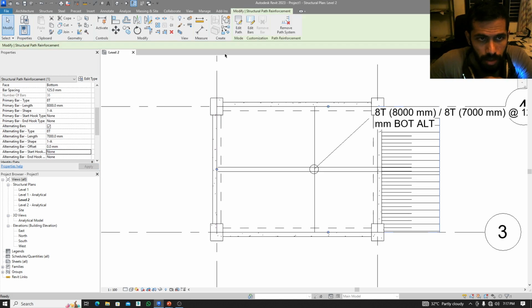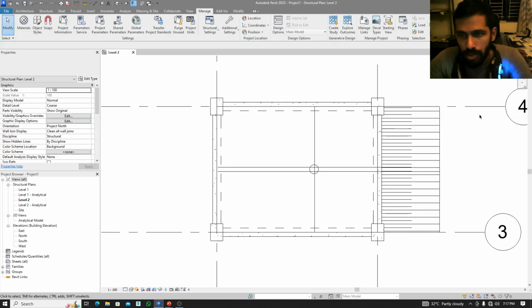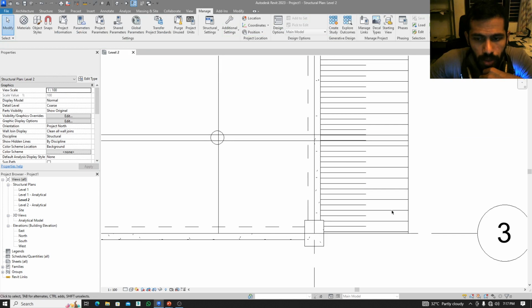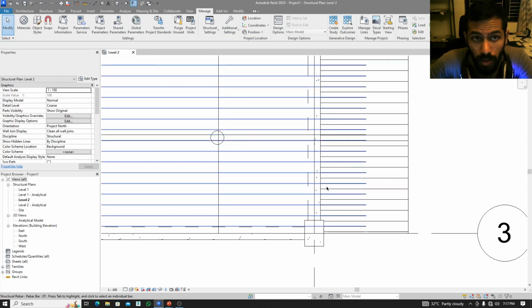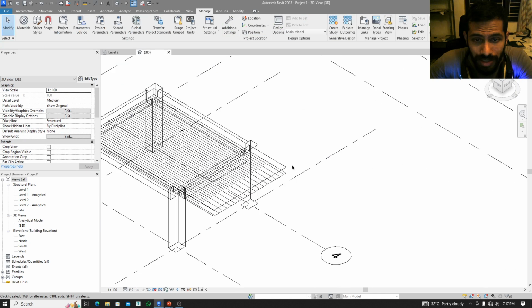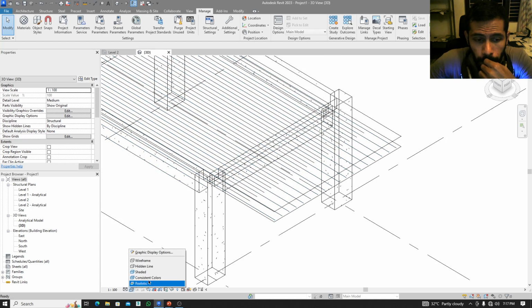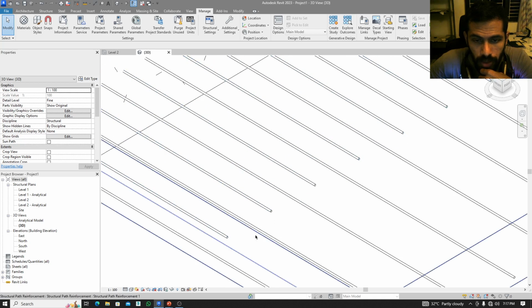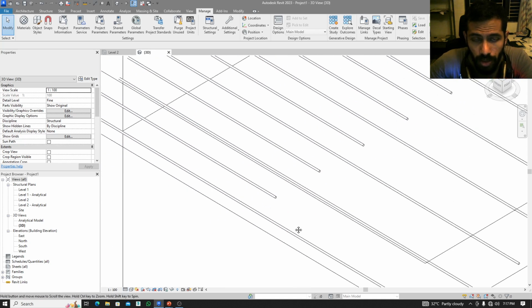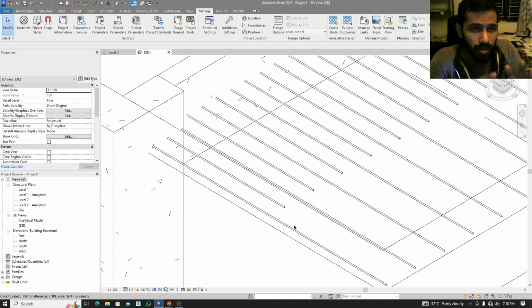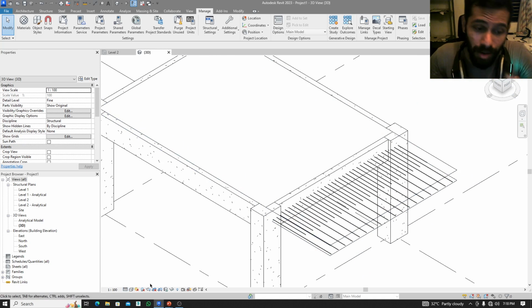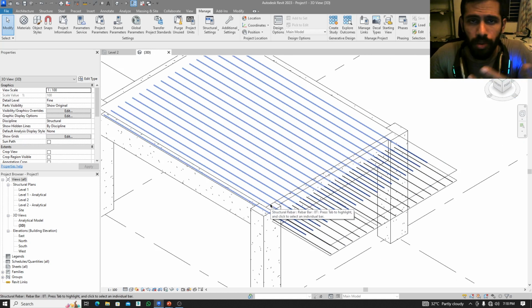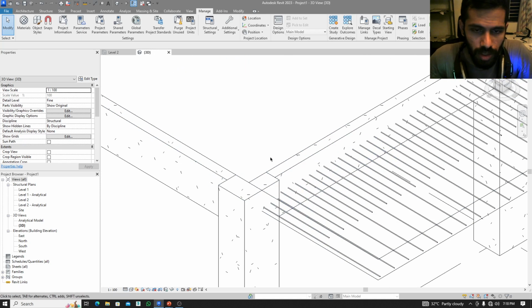Now you don't want to see these tags here. You can see that both bars are shown right here, outside of the slab. Let me get into the hidden line view and go to find. You can see that both rebars are shown right here. If you're given a small length, it's practically hard to select rebar without making a wireframe view. That's your personal choice. I'm not really interested in that.